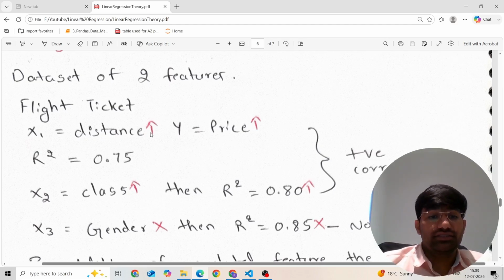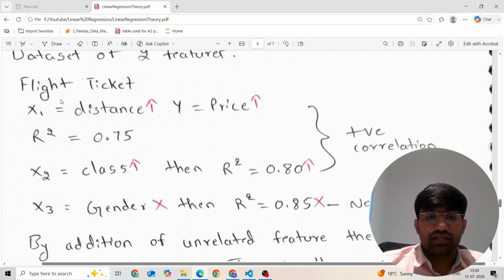If distance is more, then the flight ticket price will also be more. This is a positive linear relationship between x and y. If distance increases, the price also increases. This has a major effect on your flight ticket price, so this is a very good input variable.